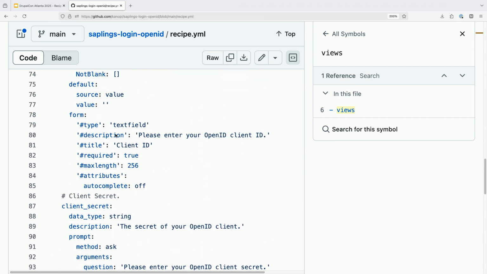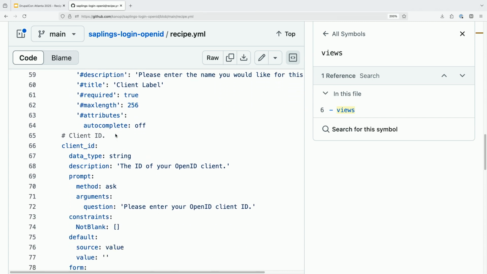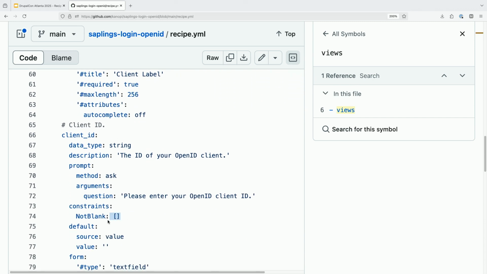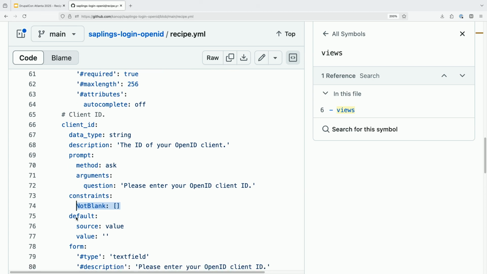So if you go up to client type, you'll see that you say constraints. There's a constraint for not blank. And what that's basically saying is this thing cannot be blank. But then a few lines later, it has default value, which is blank. If you try to put that recipe through Project Browser, you will get a nasty error, because what's going to happen is it's going to start with the default value and then immediately validate and say, hey, wait, this is no good. I'm going to freak out now.